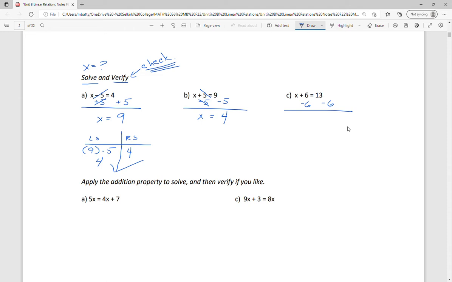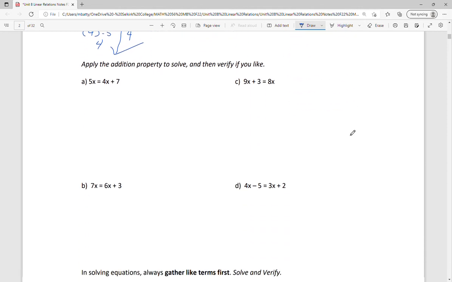So the last one, I would subtract 6 from both sides of my equation. So I would have x equals 7. And again, I could check those answers by verifying the left side and the right side, or I can even just look back on it. It makes sense. So things are going to get a little bit more complicated here. These ones are a little less able to be done intuitively.